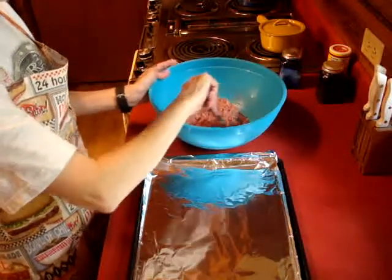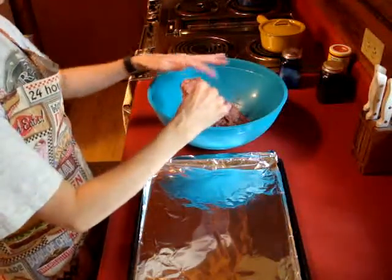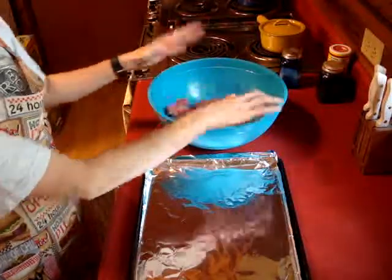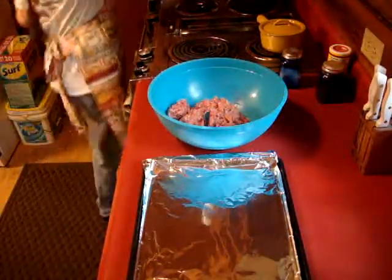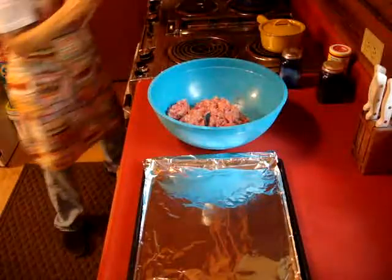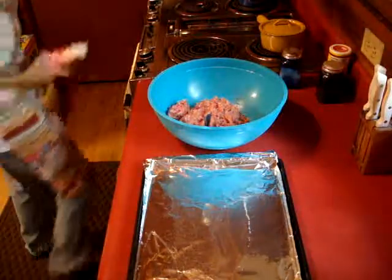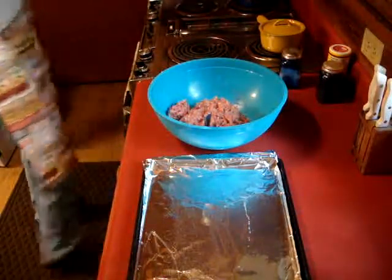Alright, got this all mixed up. I got my oven preheating, so I'm going to start rolling. You know what, I should have probably sprayed that first. We'll use a little coconut oil on there. Try to keep them from sticking too bad.